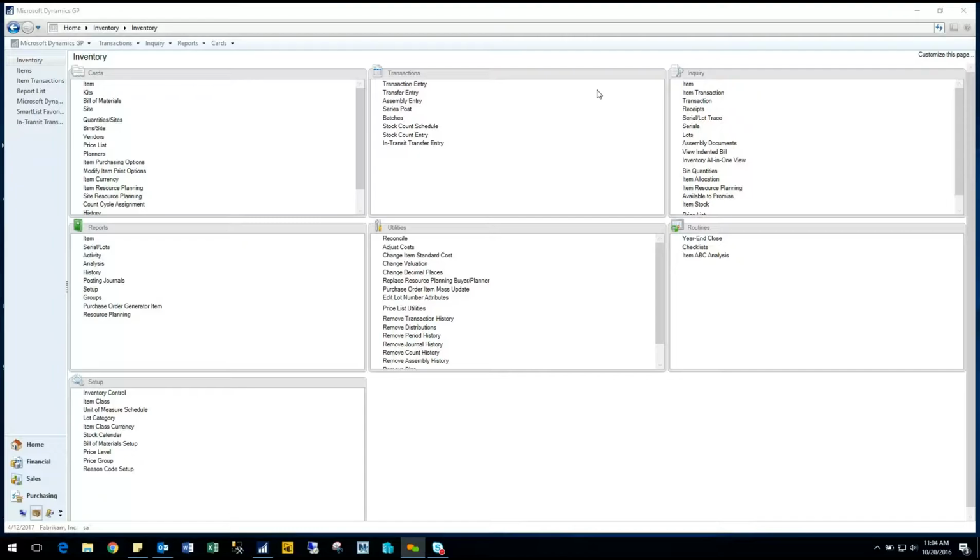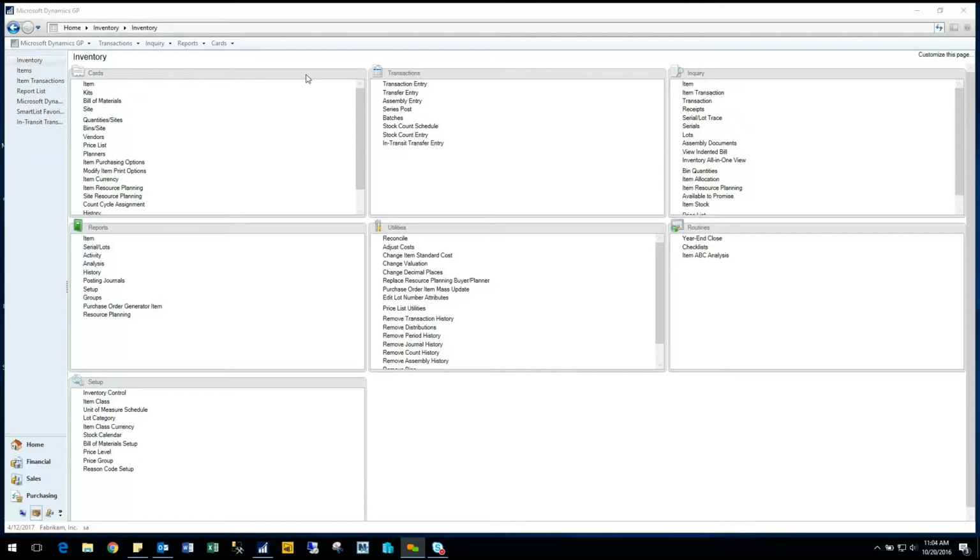So what I'm going to go over today is just a few of the newer features or less used features that I think are pretty helpful for a few of the different tasks that we can use. The first feature that I'm going to go over is the Inventory All-in-One View. I believe this is new for either 2016 or they might have gotten it into 2015 R2. But with this view, we can see what's going on with the individual receipt layers and inventory layers in GP on one of our items.